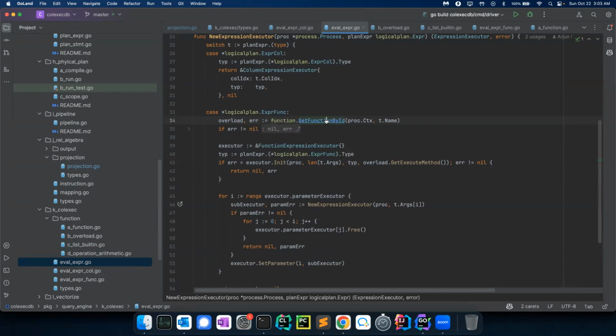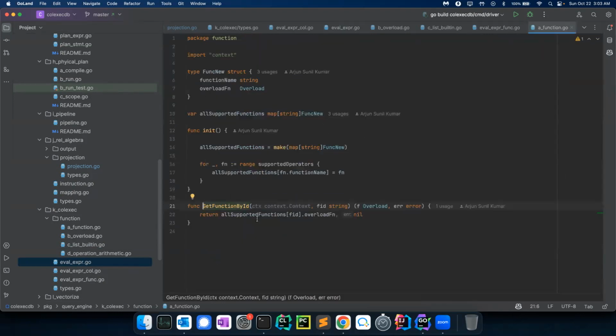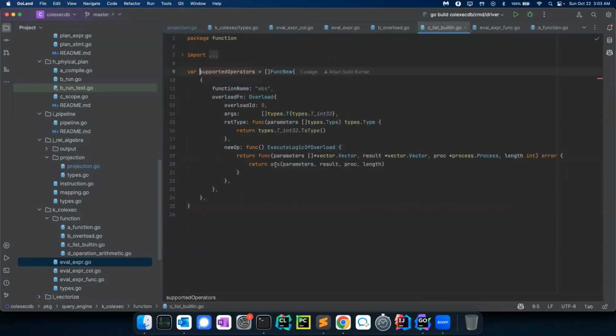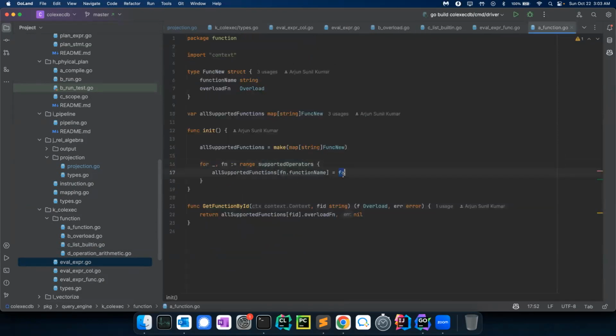This is a thing which calls the list of built-in functions, which is going to be part of the SQL. So here you can see that inside the init, we are going through all the supported operators and then setting the particular function.